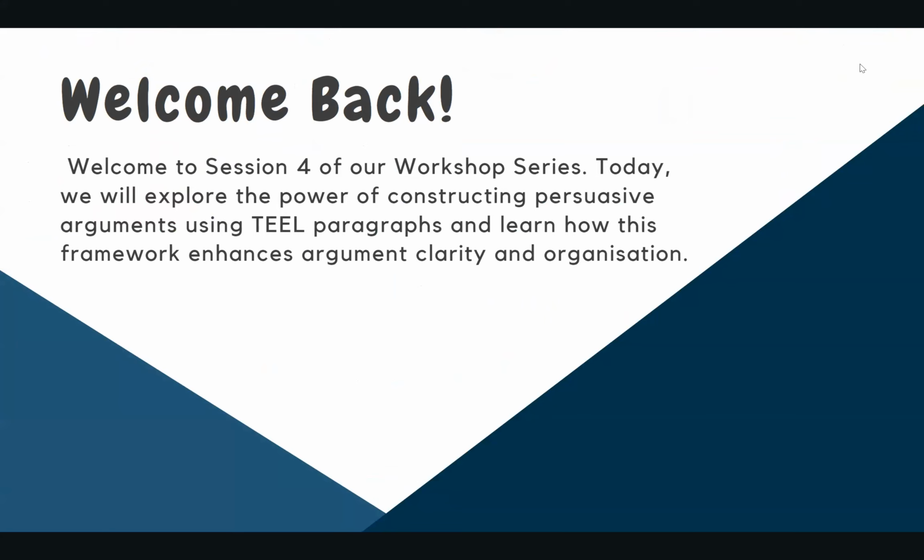Another name for the teal paragraph structure is the Peel paragraph structure with a P. In this case, T stands for topic and P stands for point. They're the exact same thing. They just go by slightly different names. So if you've ever heard of the Peel paragraph structure, this is the exact same thing.